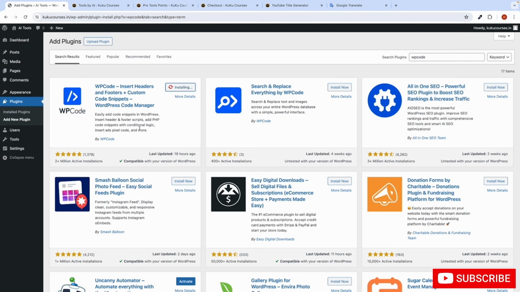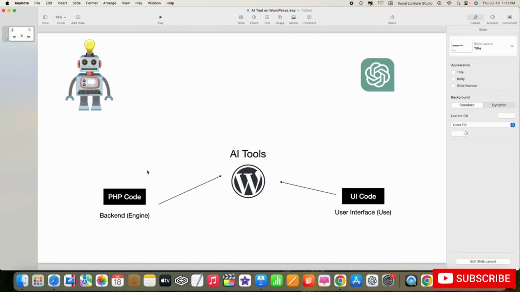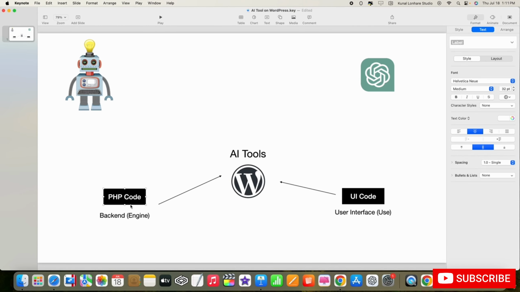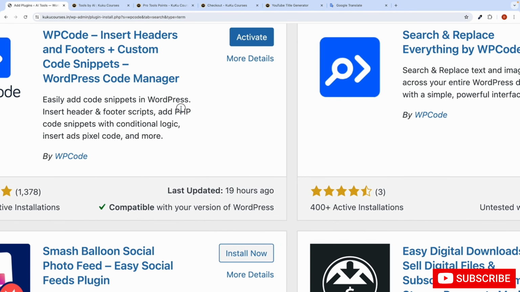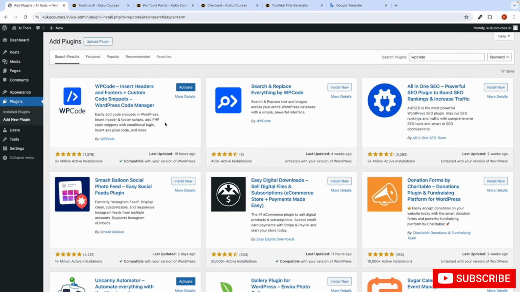As we have mentioned in our site, we need to create some PHP code and UI code. So this code will work with the plugin known as WPCode. Here you can see PHP code and so on. You can paste it here. So this plugin will help us do that task.